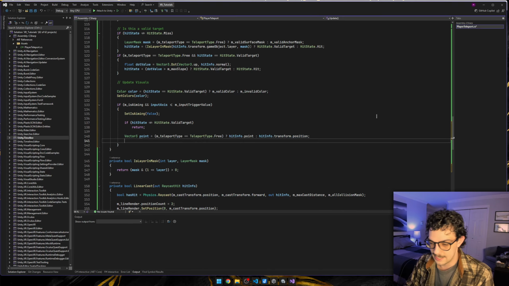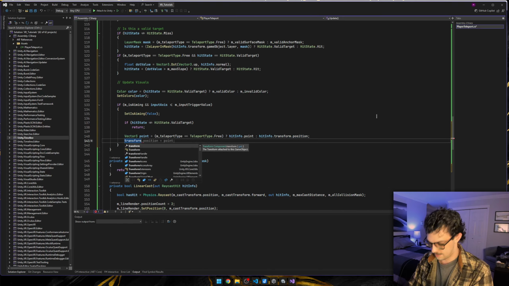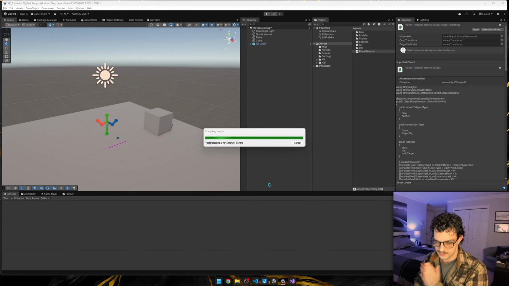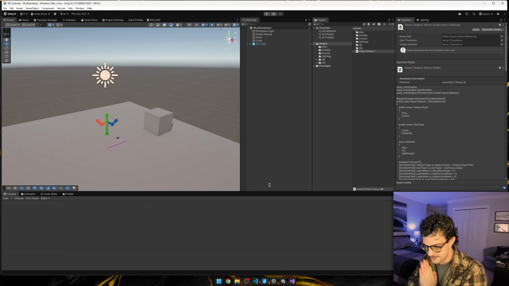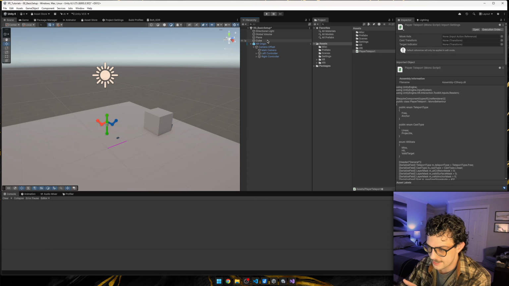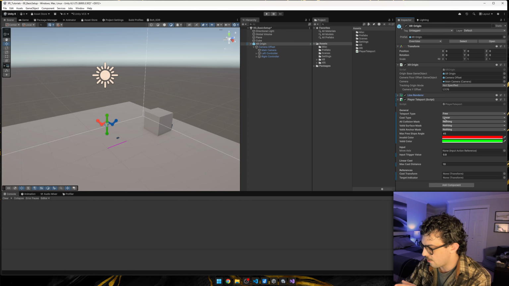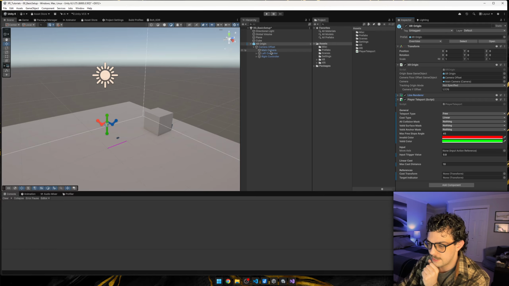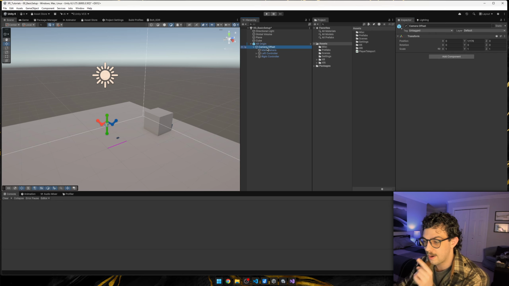Now you might be tempted to say transform dot position equals point. However, there is a small problem. Because of the way that our XR rig is set up, and the fact that we are going to have this on the actual full XR origin, and we do still want to teleport the whole origin somewhere, when we teleport it's going to teleport the center of the origin to that point and not where our camera is.